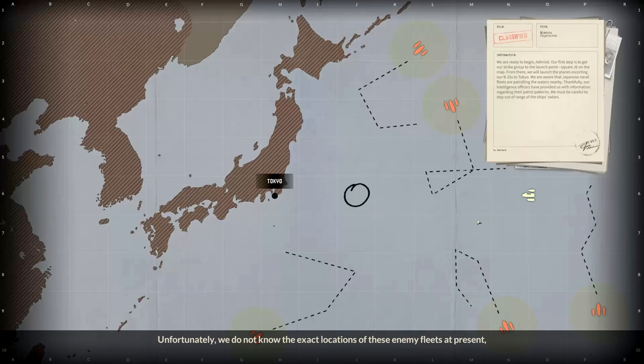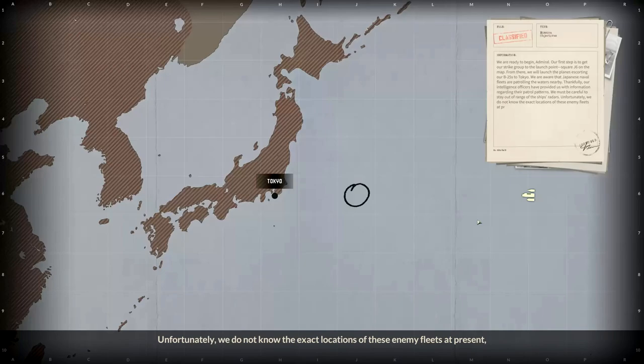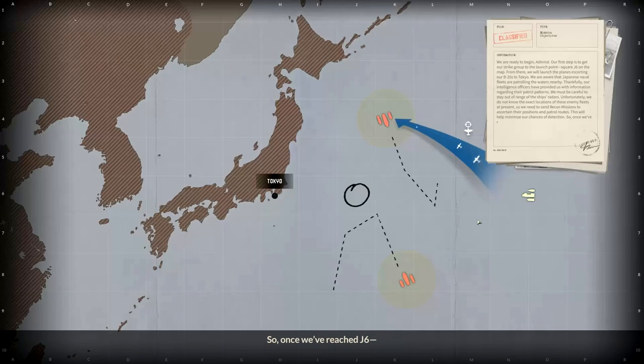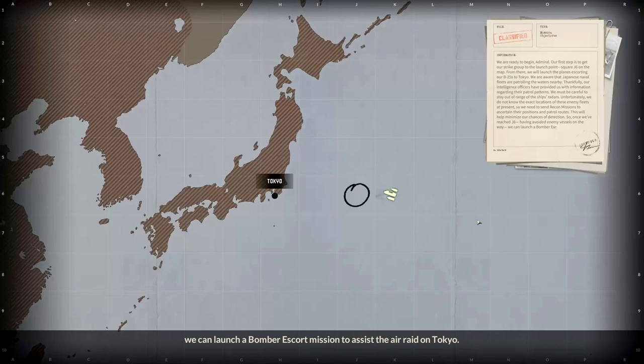Unfortunately, we do not know the exact locations of these enemy fleets at present. So we need to send recon missions to ascertain their positions and patrol routes. This will help minimize our chances of detection. Once we've reached J6, having avoided enemy vessels on the way, we can launch a bomber escort mission to assist the air raid on Tokyo. Thereafter, our strike group will need to withdraw from the enemy's territory.